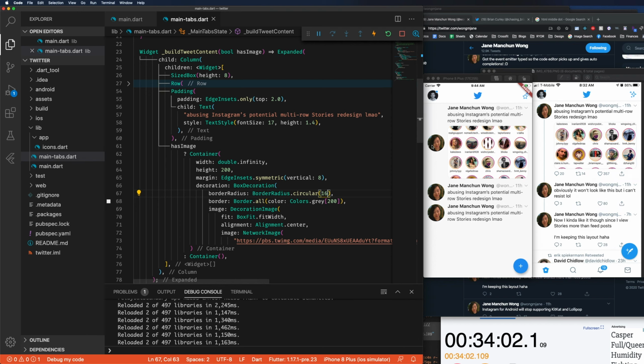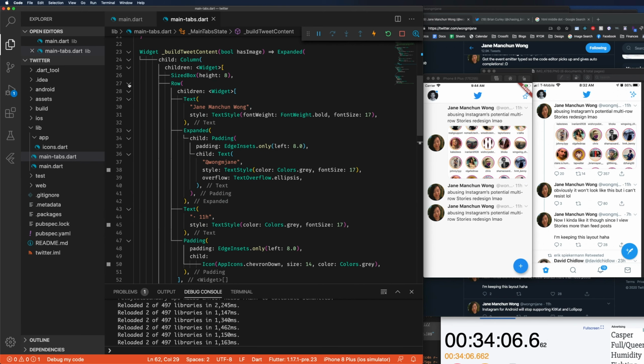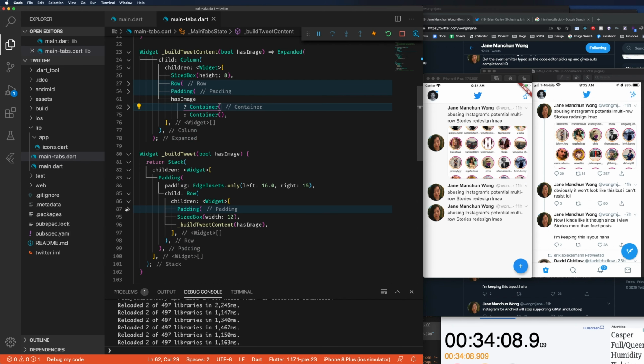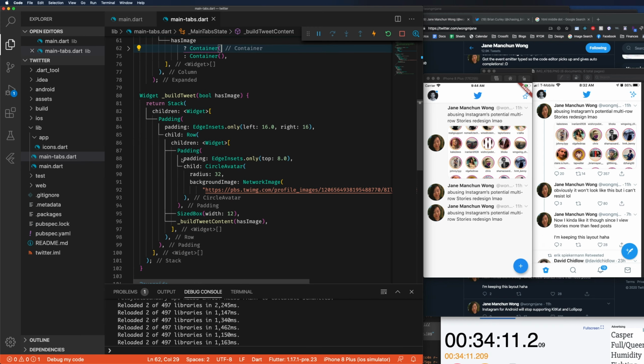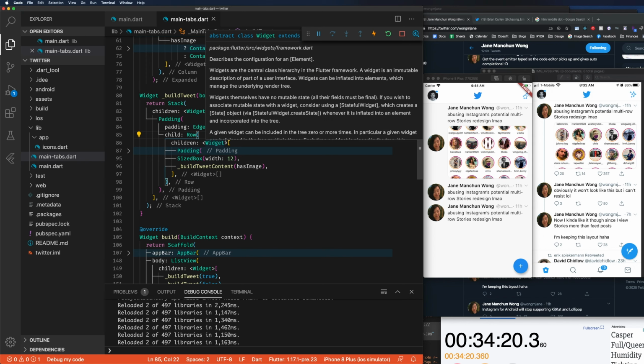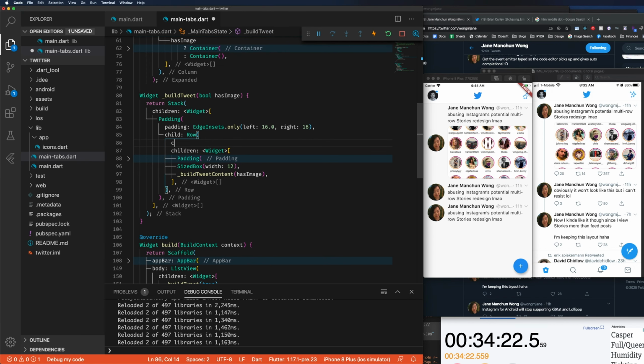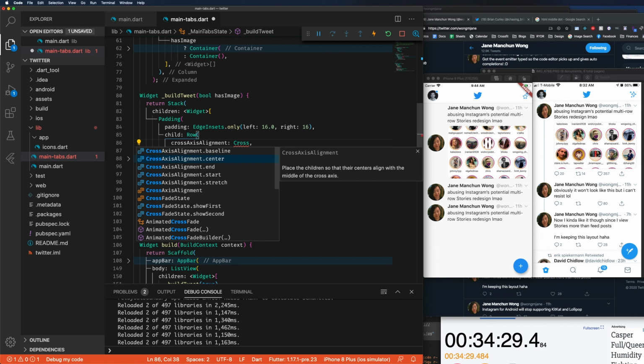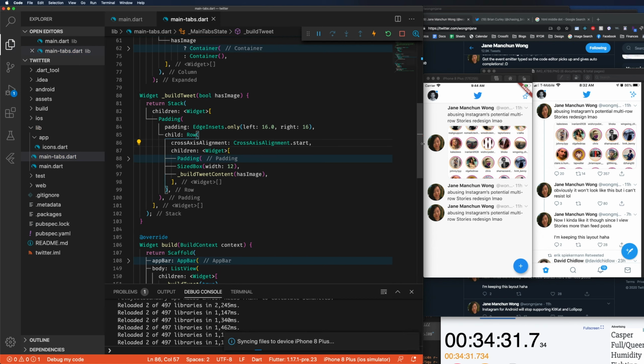Alright, so let's make sure this circle avatar is always at the top. So with that, remember that circle avatar is way back here, right? So this is in a row, so it goes circle avatar, spacing, tweet, right? So we need to tell, hey, anything at this row on the cross axis, which is going up and down, make sure it goes to the start. Cross axis alignment, we're going to go start. Right, so that's going to pop that up there. Cool.